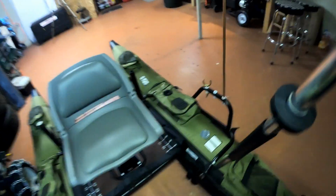At least that way I can kind of do my fishing, I can do my rowing, and I don't think it's that bad of a deal. And if I need to look out front, I can look out front. I think that'll work. Okay, let's see how this works. All right, so I did change the oar. I'll show you what I mean by I had to do a modification to the oar.